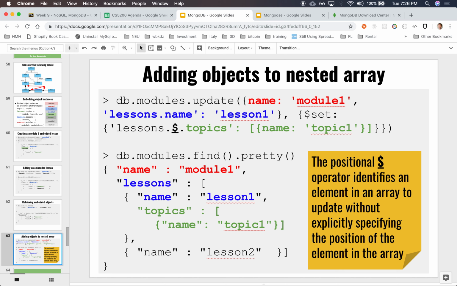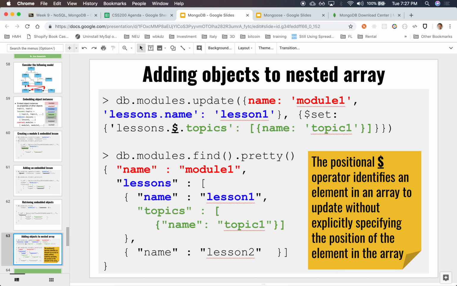there is a position operator. The position operator is wherever you found it. I don't know where you found it, in the 3rd spot. This says, okay, now that you found the element, I want you to modify the lessons at position wherever you found it, position 3 or 4 or 5.